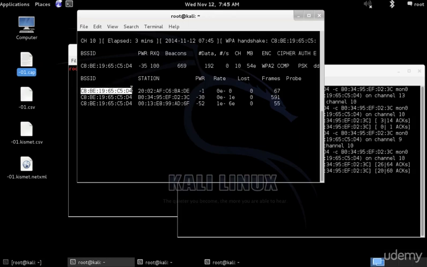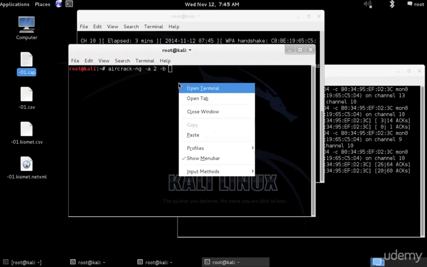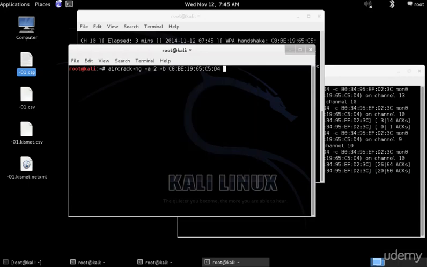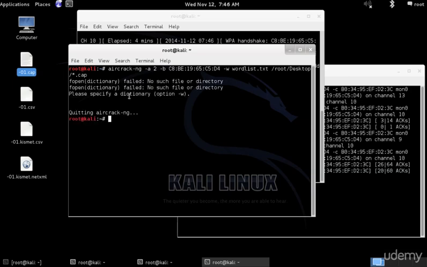Now we will need to specify here a word list. The option -w actually specifies the word list. Let's say it's in my home directory, and it's called wordlist.txt, and then specify the directory for the cap file. It's in /root/desktop/, and I'm going to specify here a *.cap. Now if I have multiple cap files, it will scan all of them and compare them with the word list to find the key. This makes it a lot easier than specifying it file by file. But if I hit enter now, there is no directory for the word list. It's just not found.